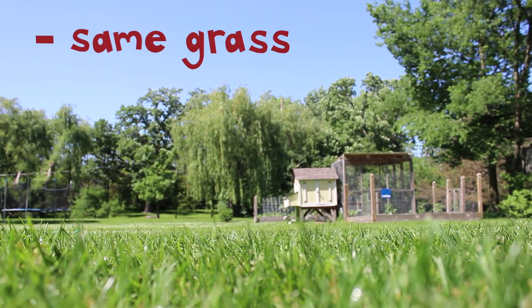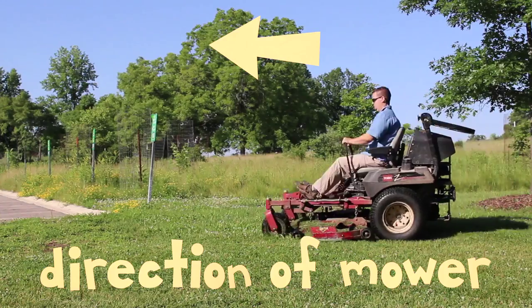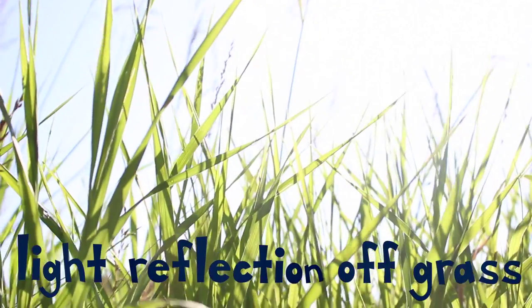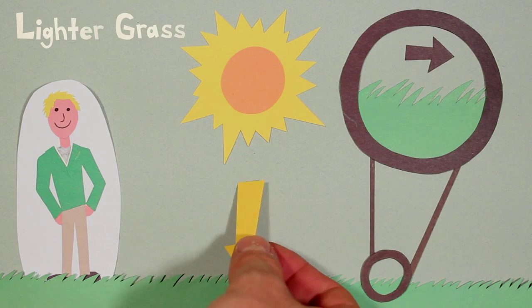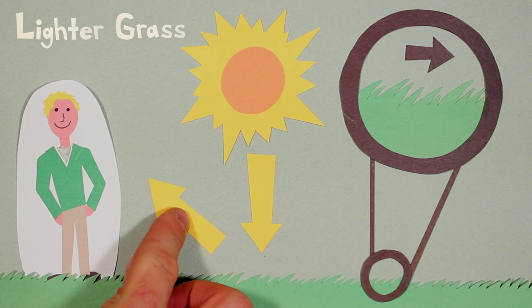It's all the same grass cut to the same length. But the only difference is the direction that the mower was going, which way it bends the blades, and how light reflects off those blades of grass. For example, the patches of grass that look lighter are bent away from us. When sunlight hits this grass, it reflects off the long, wide part of the blade in our direction.